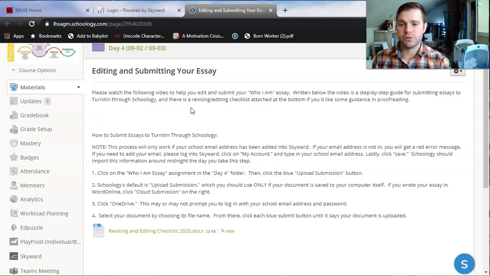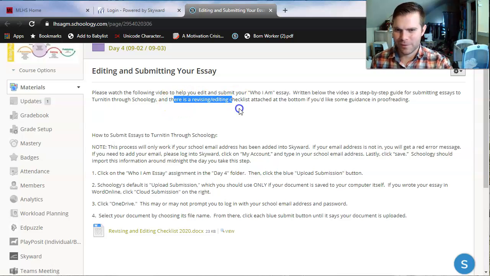The reason why we use Turnitin is just to give you and me a way to check for plagiarism. I'm not going to say that a lot of upperclassmen intentionally plagiarize essays, because I don't think that's the truth. I do think, especially as we get to our research paper later on, that it becomes very easy to accidentally plagiarize because of not properly citing sources. So the only reason why we're doing it for this essay is just so you guys can get used to the process. We will be using this method for the rest of our essays in this class.